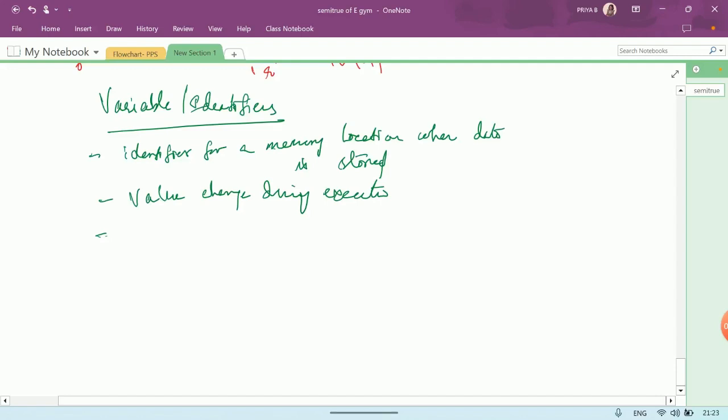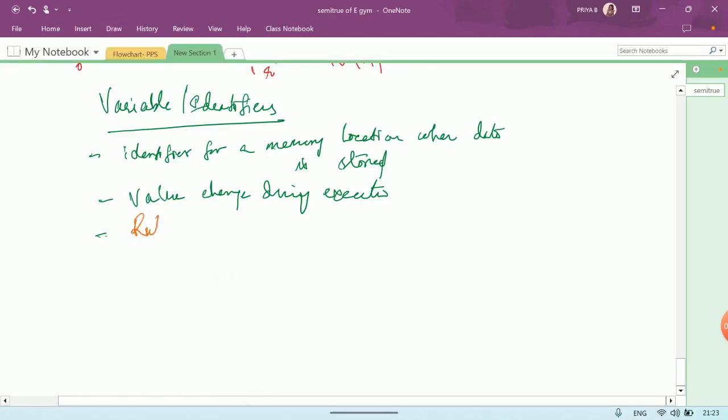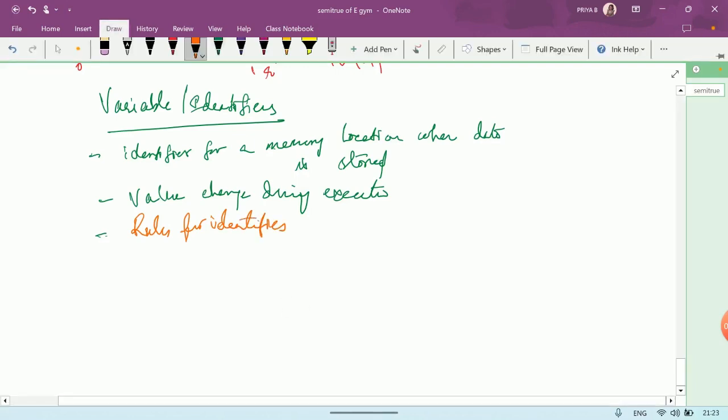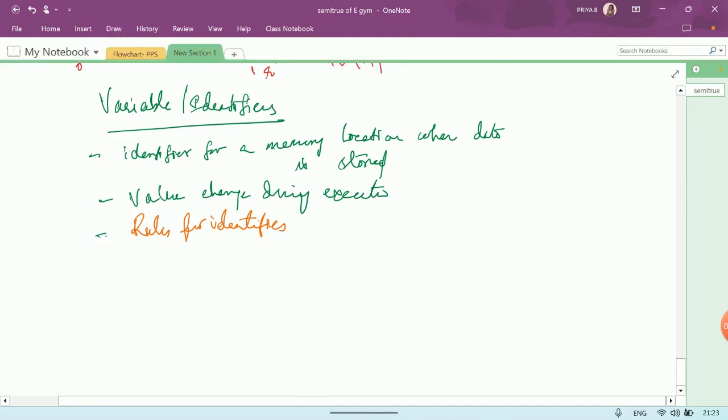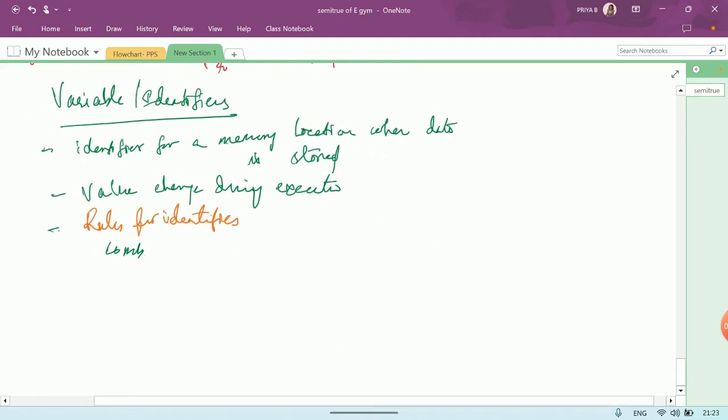Okay, and the rules for identifiers. We can have a combination of alphabets, digits, or underscore.